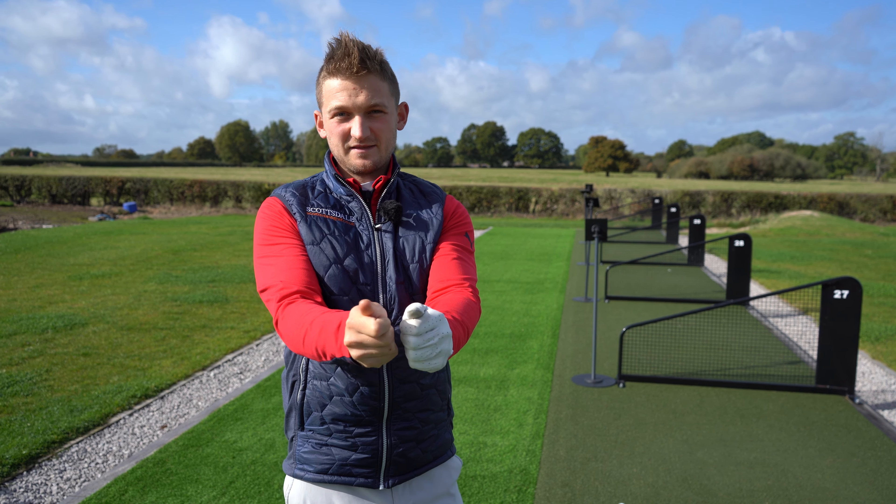Now let's have a look at these videos. I've got down the line and face on making the exact desirable move. Pay attention to what my knuckles are doing, what my thumbs are doing, and how I don't make the angle too acute. As the hands come past my right thigh, all I'm doing is rotating and holding that in. You can really see I'm bringing in the lag without too much angle — not making that fatal error.